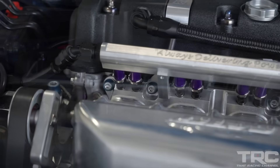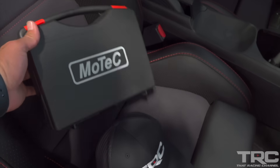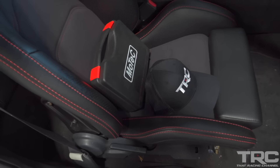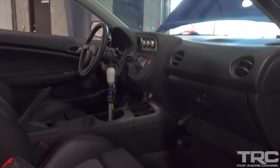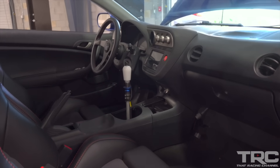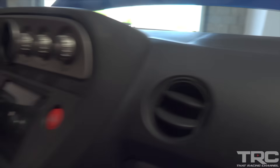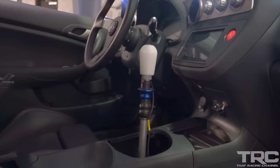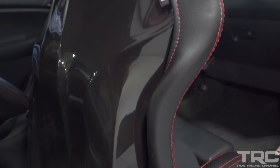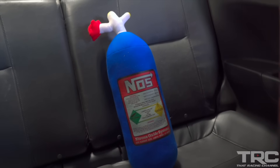We've got an 8-injector setup here — ID 2600 injectors and ID 1700 injectors. One of my favorite things about this car is the MoTeX standalone ECU — pretty much the baddest thing you can put on a Honda right now. Shout out to Gringo Tune Rob, the tuner on this car. The interior is kept super clean. We have the Quaife sequential shifter, and we recently upgraded to Brom seats with carbon backs — love that touch. Of course we have full interior in the back, and a little nitrous bottle just in case any bikes roll up on the highway.